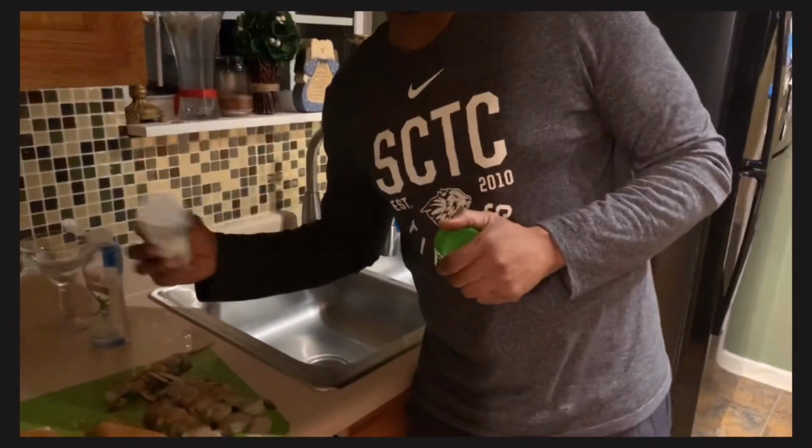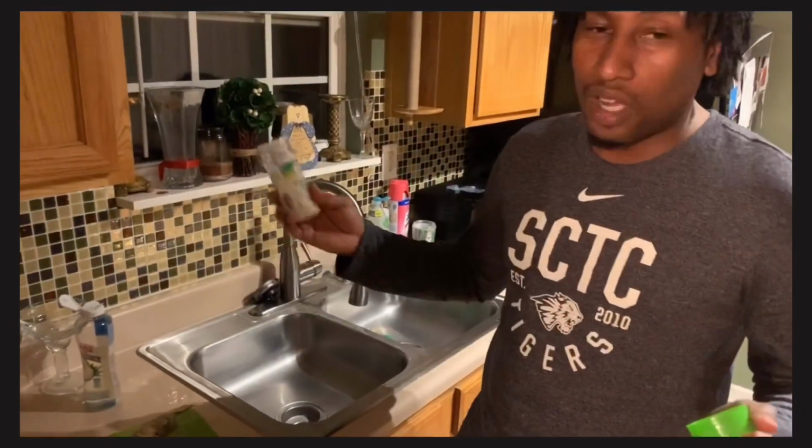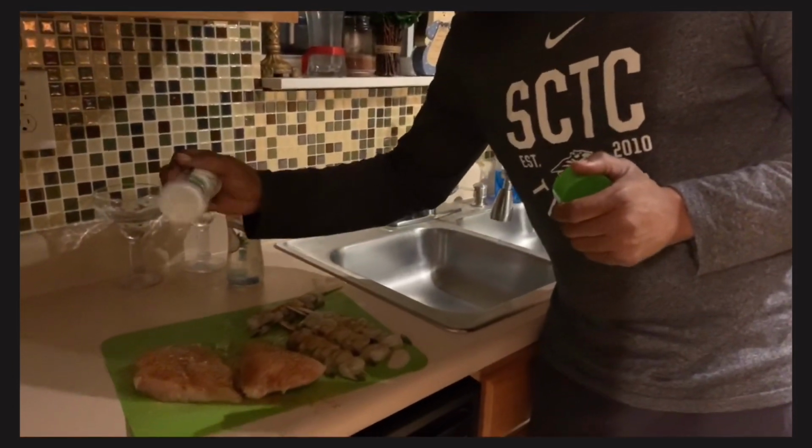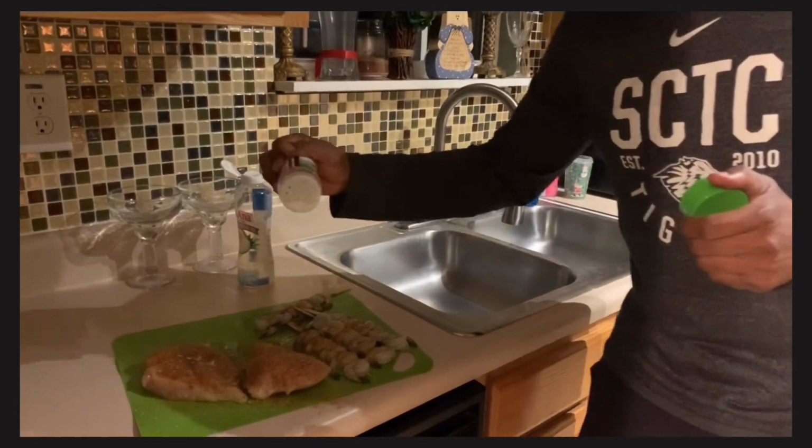Then we go with a little garlic salt as well. I need garlic pepper, garlic salt. Lord, you're going to have to give me some kind of deal on this, because that's mostly all the seasoning I'm using.